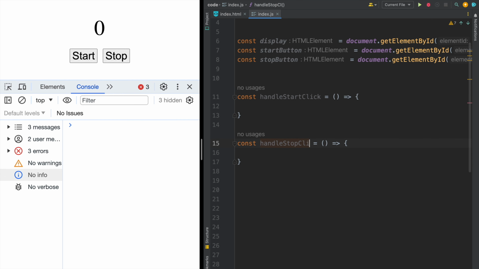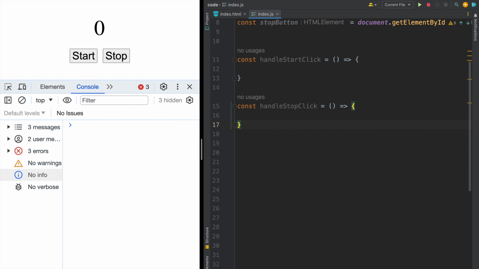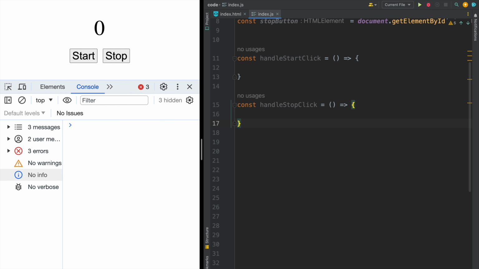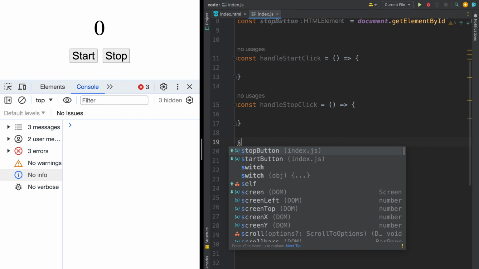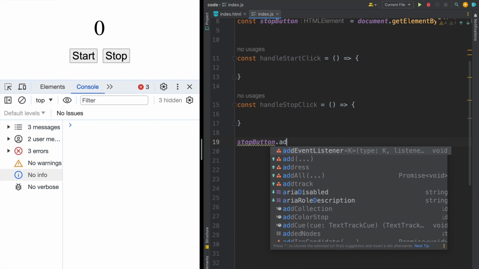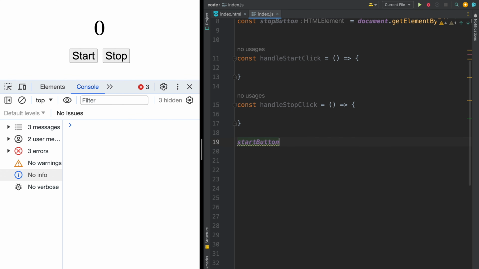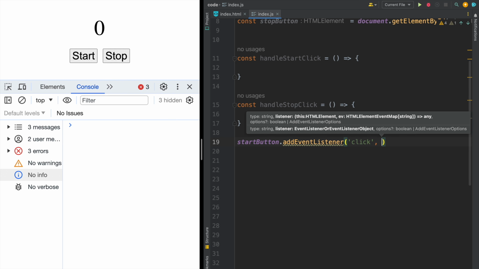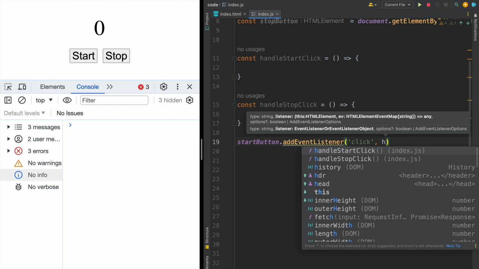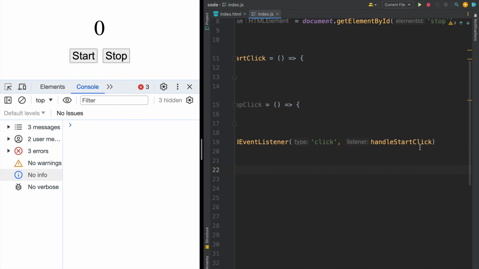Then we have to define event listeners for these buttons. We will listen for the click event on these buttons and will execute these functions. So start button, add event listener, click, so we will track the click event, and here we need to provide the handle start click function.